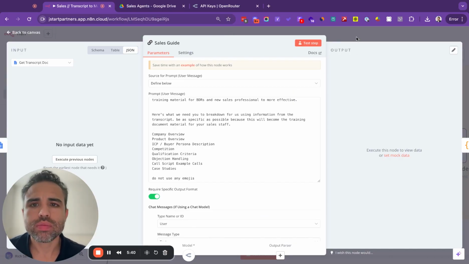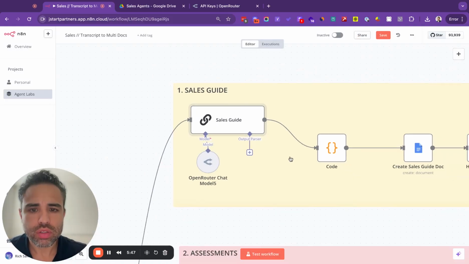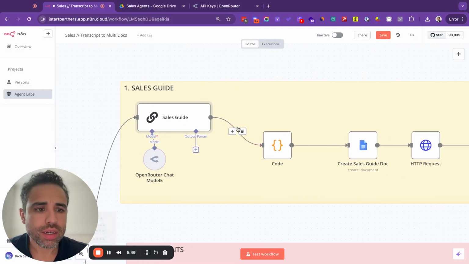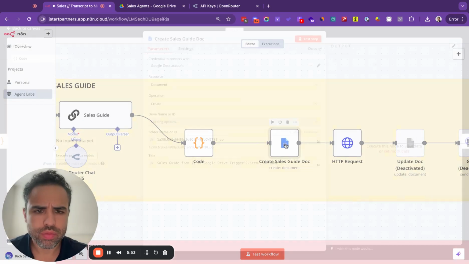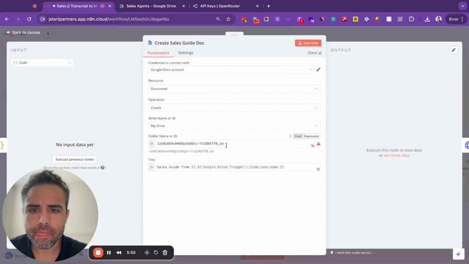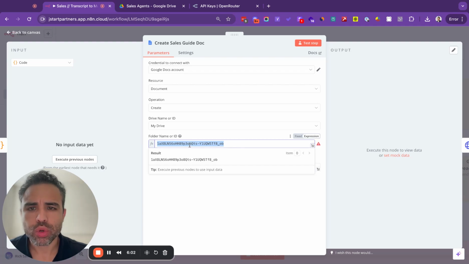And it could also look externally by doing Google searches to get this information. So it does that. As far as configuration for this, all you have to do, I believe, for this one is determine where you want this folder. This is the folder ID where you want these to go.